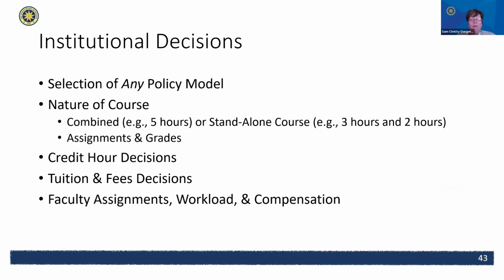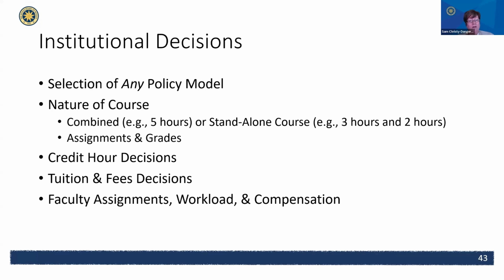So now we're going to talk a little bit about institutional decisions. Again, institutions can select any of those models that we just talked about. They can select multiple models if they want to best fit the needs of various populations of students. In presentations for math faculty, we outline best practices related to each of the models, as research provides clear direction on which models and which ways of implementing the models are the most effective.